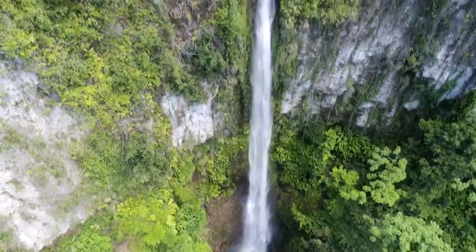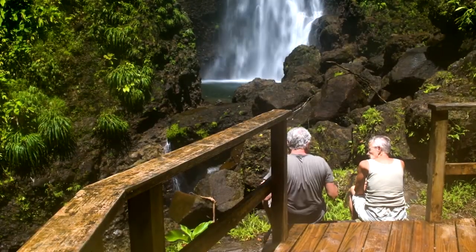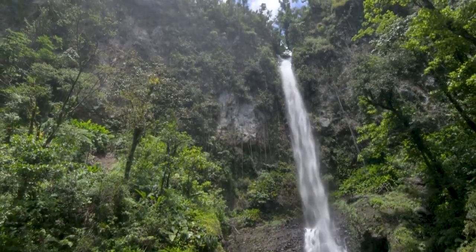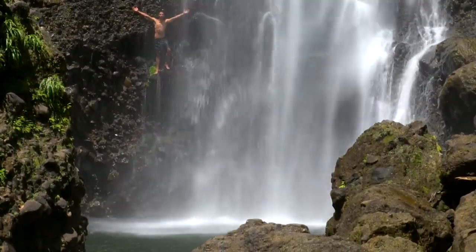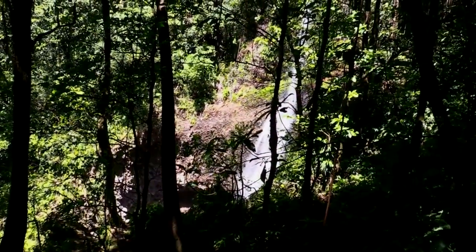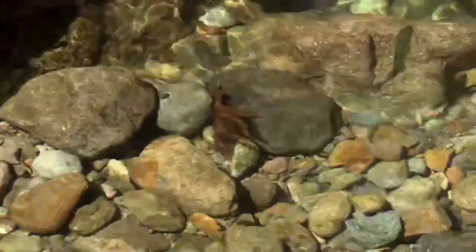Number 8: Middleham Falls. It is easy to see why Middleham Falls is deemed one of the best waterfalls in Dominica — it is beautiful, soothing, and refreshing. Also set in Morne Trois Pitons National Park, this captivating cascade plummets about 200 feet from the mountains of Laudat. It's such a steep drop that some visitors say the water seems to fall straight from the heavens. If you're hoping to hike to the falls, prepare yourself for an uphill climb that will be challenging for children and others who prefer an easy hike. Be sure to wear proper hiking shoes as the ground can get slippery, and bring water as there are no facilities on site. If you're feeling adventurous, pack a bathing suit and jump off the cliff into the cool pool below — it's an experience you won't forget. Be sure to have a camera at the ready as the backdrop is stunning.